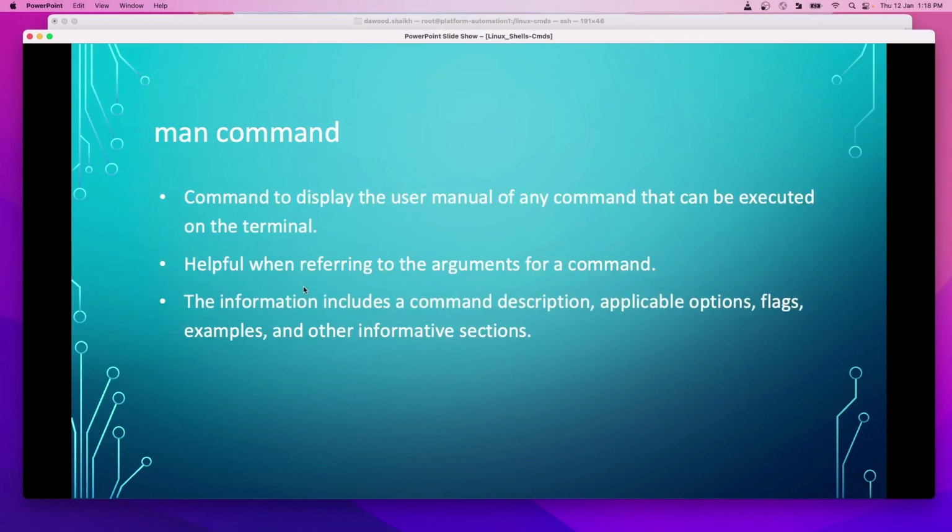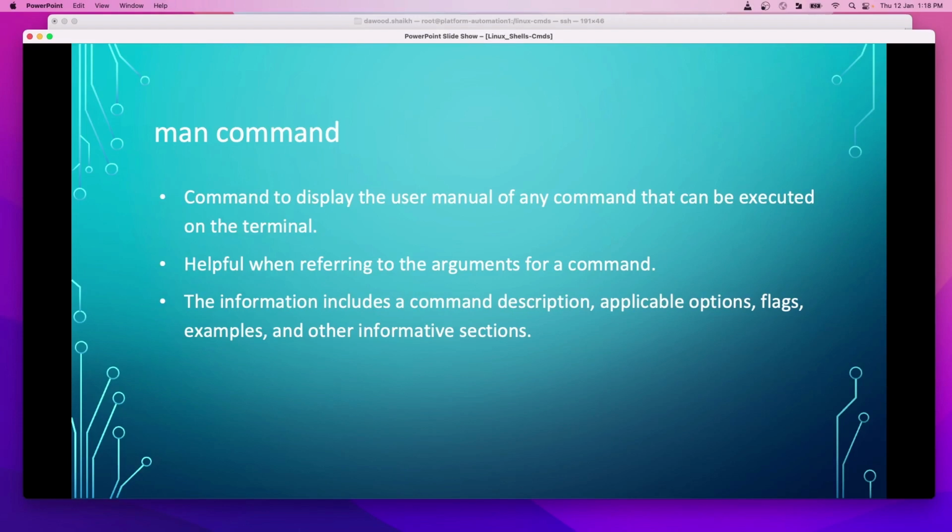Let's move to the man command. So man command is a command to display the user manual of any command that can be executed on the terminal. It is very helpful when you want to refer to arguments for a command which we could pass to be executed.